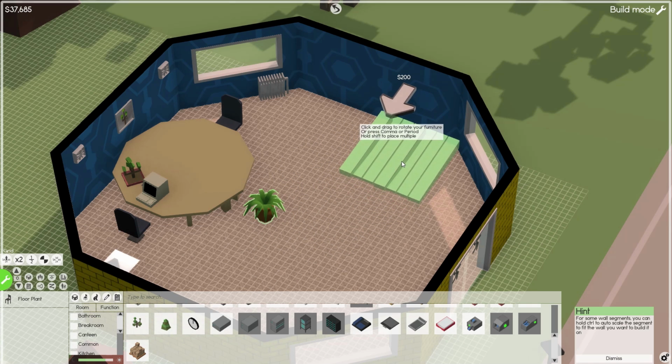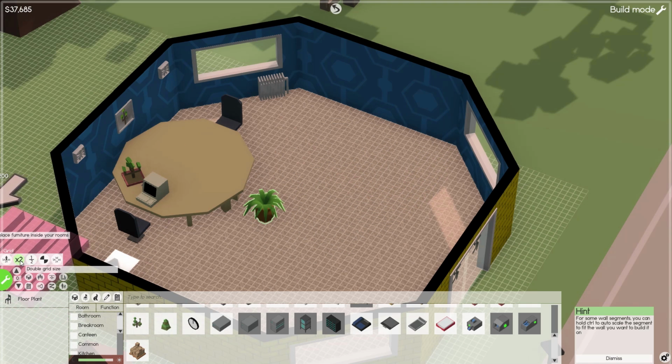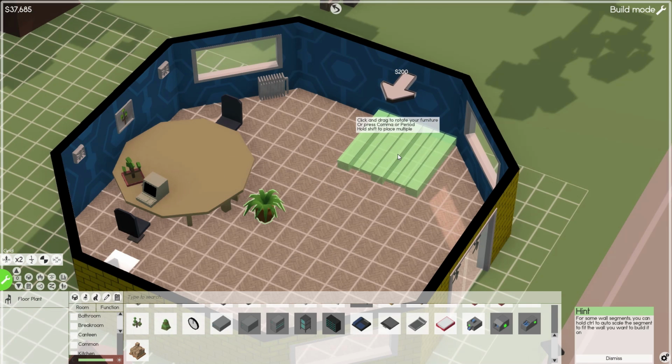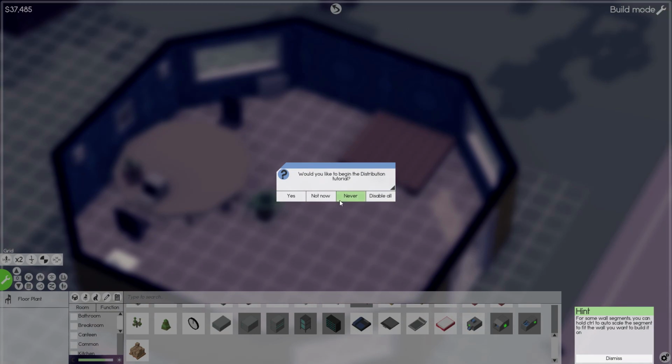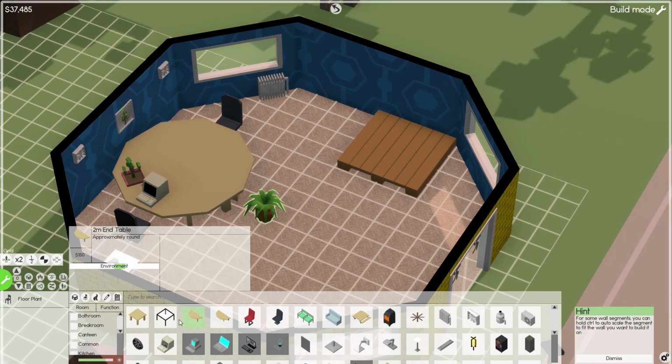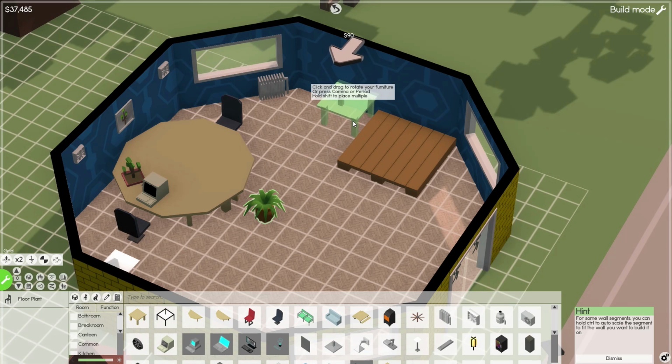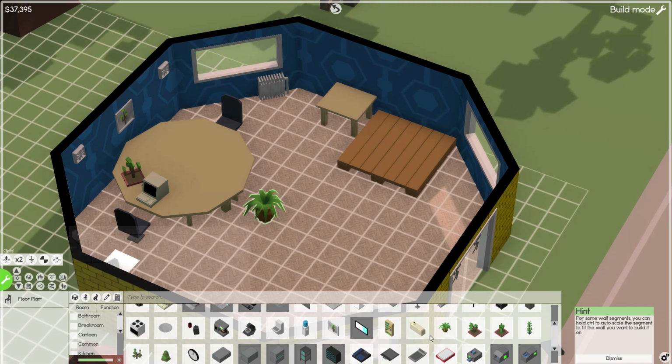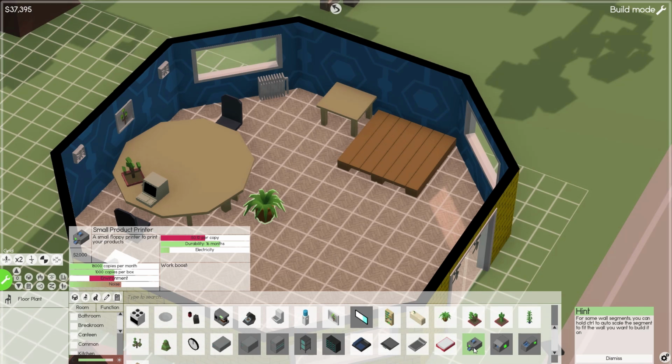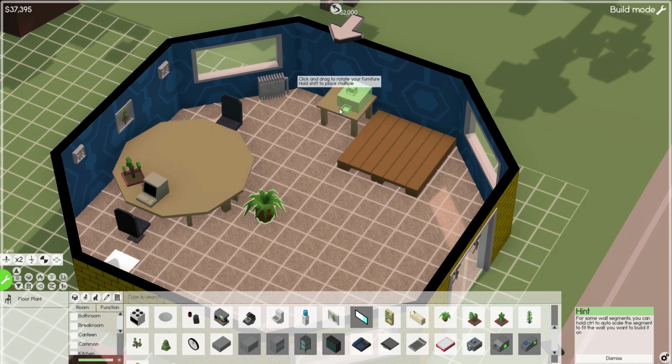Now this does look a bit rubbish when you do this. In fact, let's put the size back up to that. This does look a bit rubbish. This is going to ruin the aesthetic of the office. No, I don't want to do that. So you buy a palette, and then we'll put a table down, and then we're going to buy ourselves a little small product printer. So it's not very good for the environment, so it's going to knock the environment down, which is really irritating. No, so we don't want to do that.